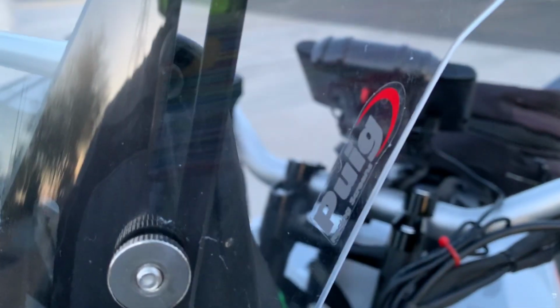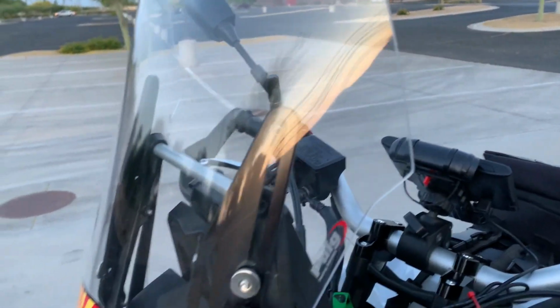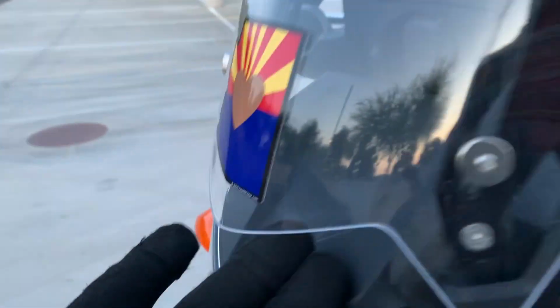So anyway, I have this Puig. There it is, Puig. What does that spell backwards? G-I... Gilp. I have a Gilp. So anyway, I have this Puig windscreen. The bike came with the adjustable mounts, and I have it adjusted up about 1 inch, and that's perfect.